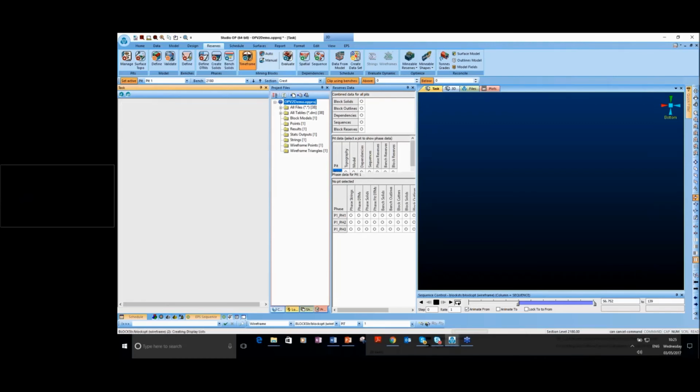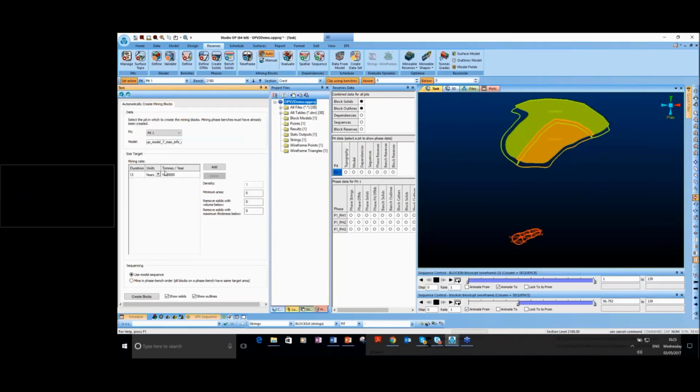In the next option, a user is going to define the tonnage, which is ore production or material production in each year, and then by combination of these two options, the software is able to calculate a relevant tonnage for each period of your schedule, and based on that tonnage is going to automatically find an area with that tonnage.